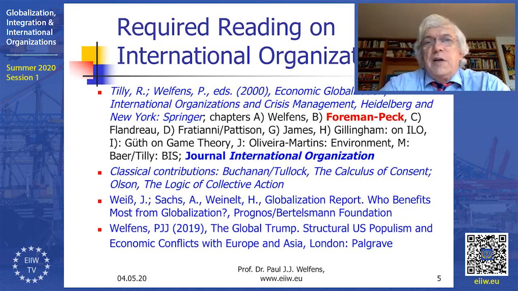So we have some required reading. I very much recommend a proceedings volume from a conference which I had organized with Richard Tilly, and the book, which has a lot of famous authors on board. The title is Economic Globalization, International Organizations and Crisis Management. And there is certainly a very good and interesting contribution by Foreman-Peck. There's a chapter by Flandreau, Fratianni, and Pattison, Harold James, by Gillingham on the ILO, by Good on game theory, Oliveira Martins on the environment, and then Baer, and also Tilly, BIS, and so on.